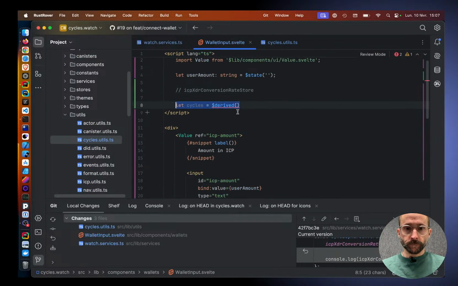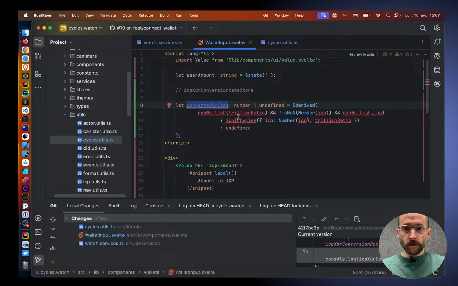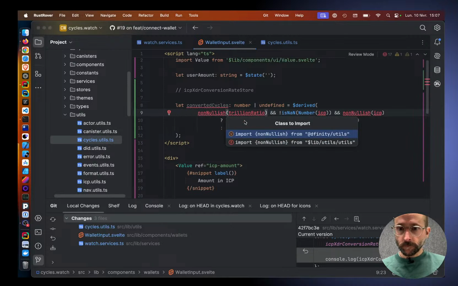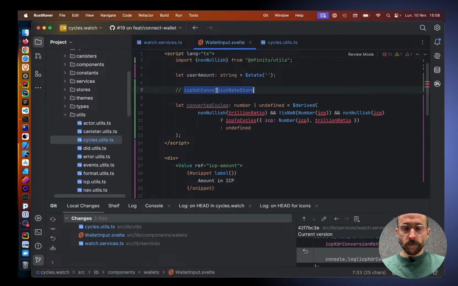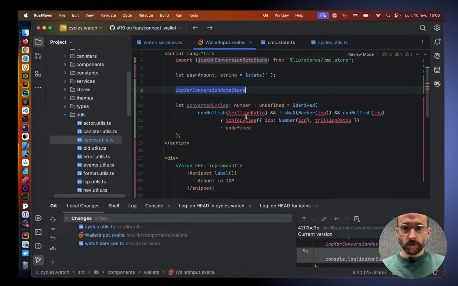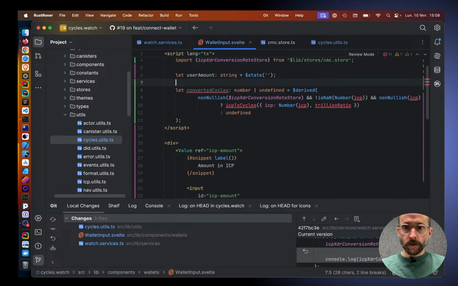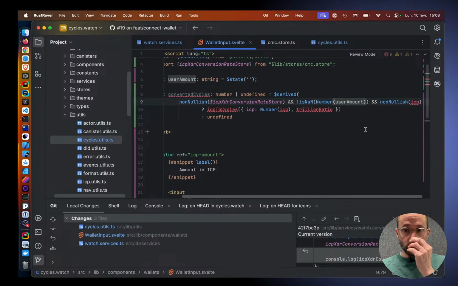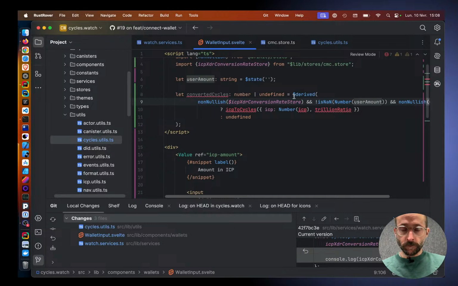So converted cycle can be calculated if we got a value as conversion, if the user amount is a valid number, and I should probably inverse those fields, but yeah, doesn't matter.